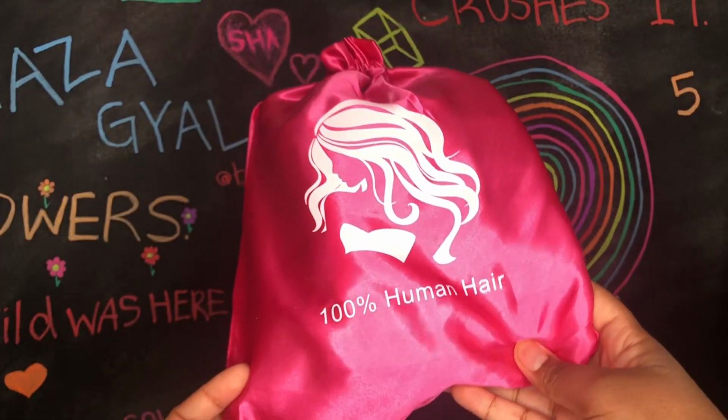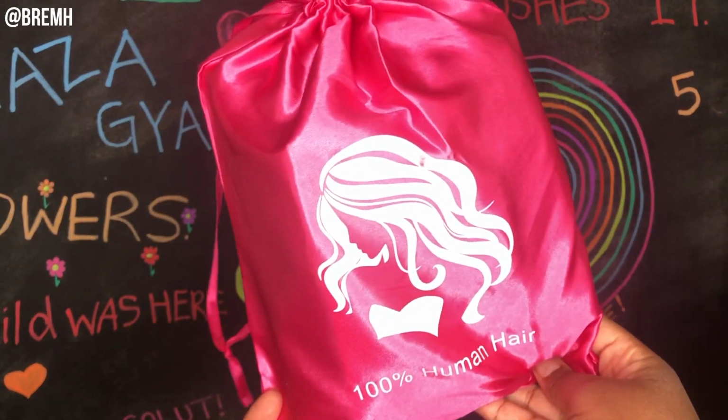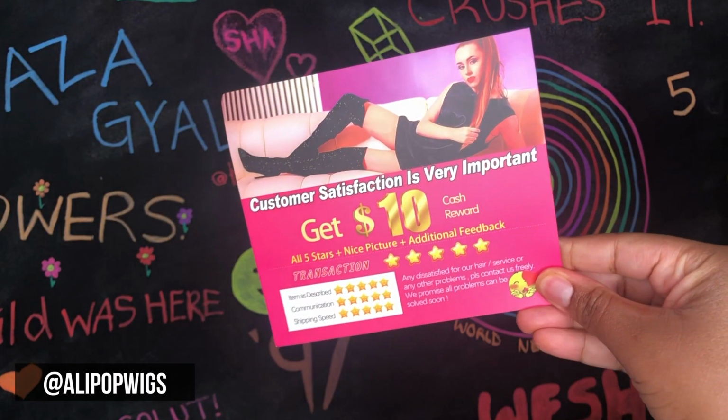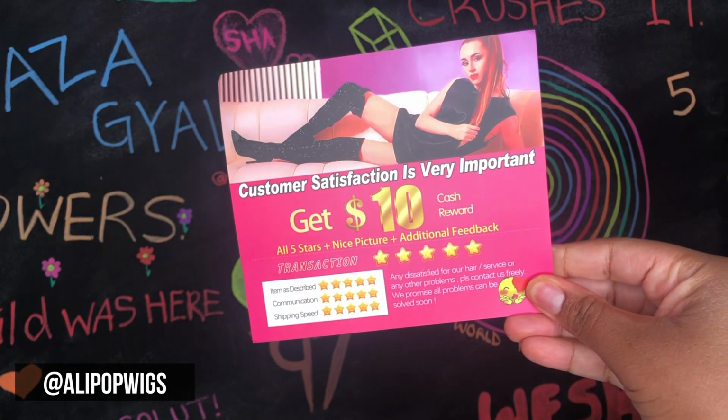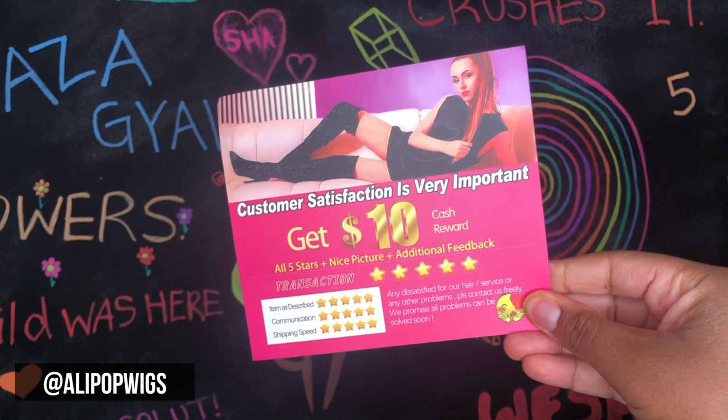Hello, what's goody? It's your girl back at it again with another hair video. The hair in today's video was sent from Alipop. The hair came in this little bag. There's also this card that talks about a $10 cash reward that you get if you give a 5-star review with a picture and feedback.